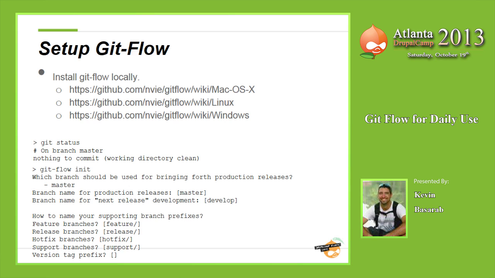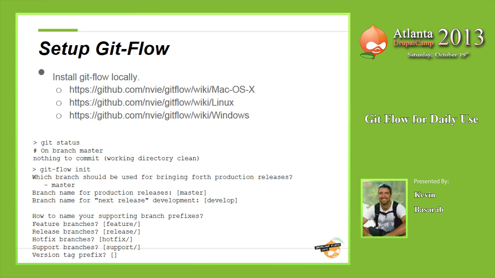We're going to use develop for features, which is our next release, or for our development for our next release side. And then what feature branches, release branches, hotfixes, and all those are going off of. And basically the concept here, like I was saying earlier, is that git flow doesn't do anything to your repo. You can initialize it on anything, or you can do all this on your own. These naming conventions it gives, a feature slash, release slash, hotfix slash, those types of things, that's what git flow is looking for, those different branch naming conventions, and that's how it's able to work this out without adding anything different to your repo.